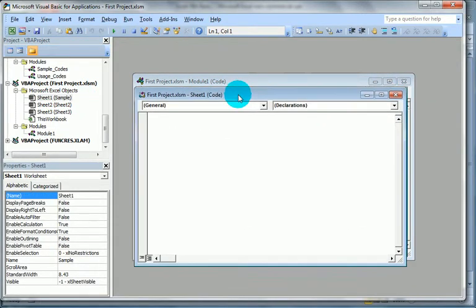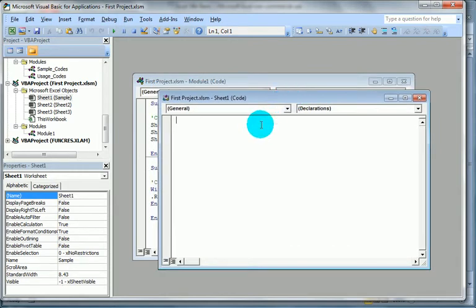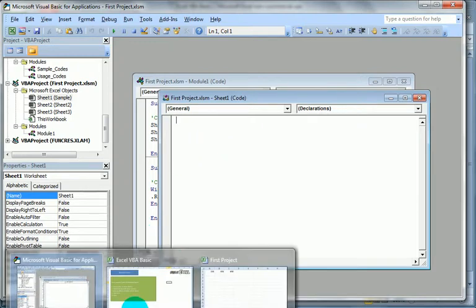So if you see, this is a class. It is a container where we write the code, but in fact it would be better called a class. Don't confuse yourself between a module and a class. Just imagine this also as a container where I can write code, but this code would only be specific to a particular sheet.